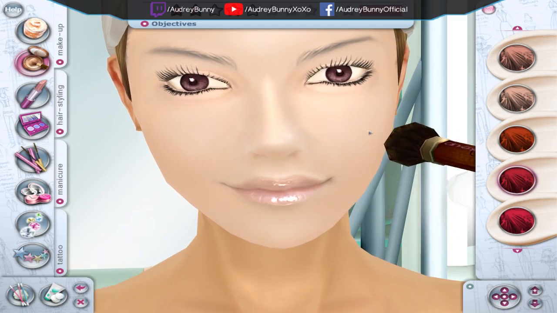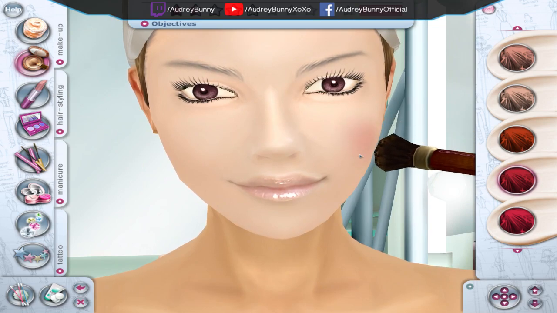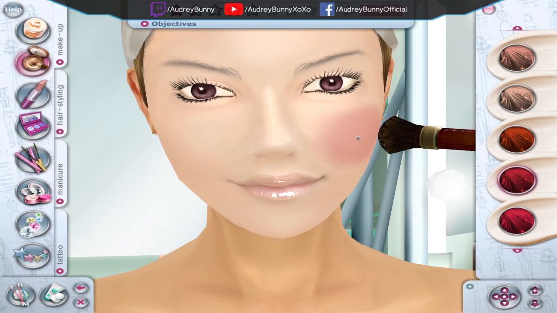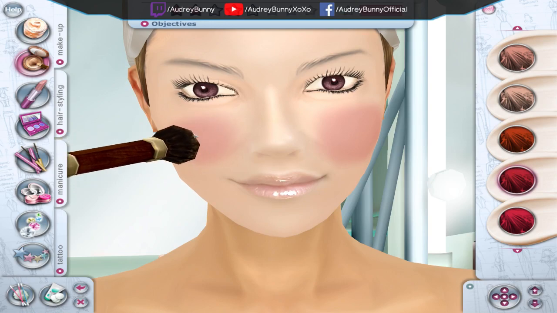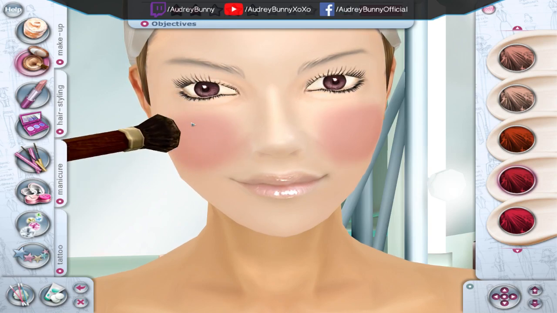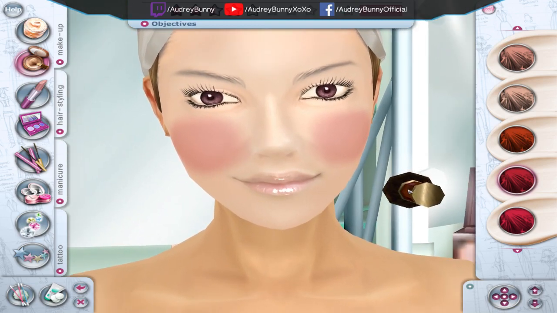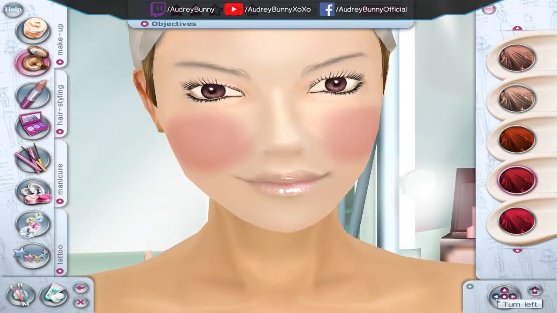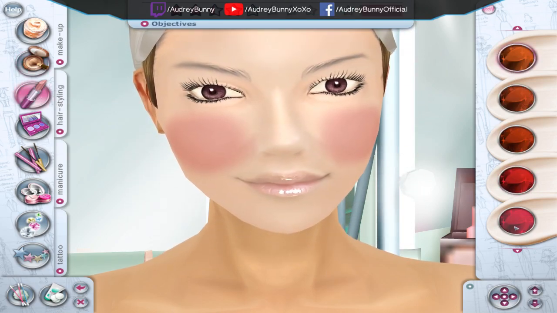Oh no. Oh my god. The blusher is too freaking big. Oh god, what's wrong with your freaking choices of makeup? It looks weird. Oh my god. I'm not liking it. She looks terrible. Whatever, that's what you like, right? Whatever. Okay. Okay, red lipstick.